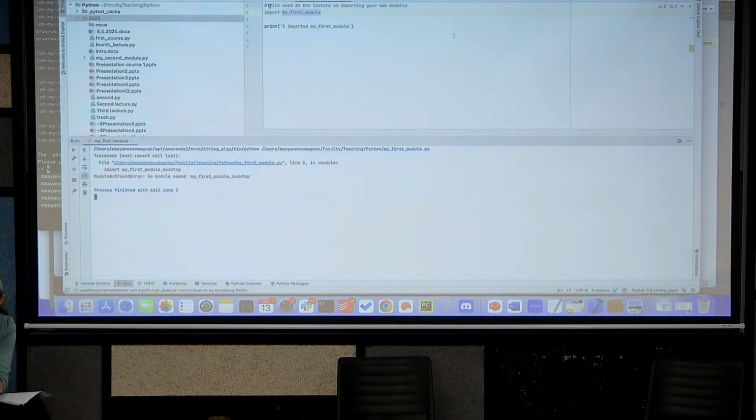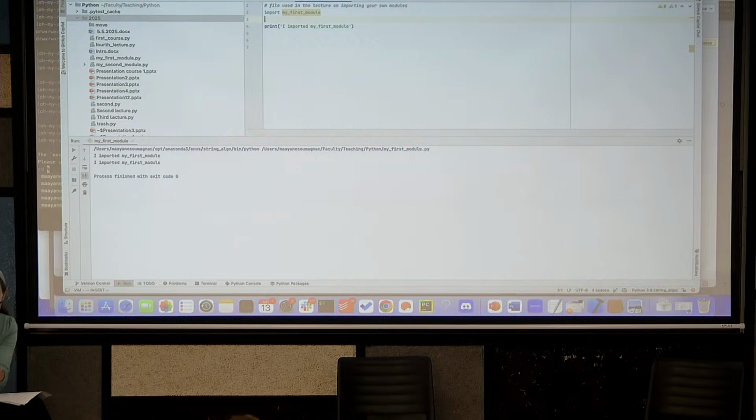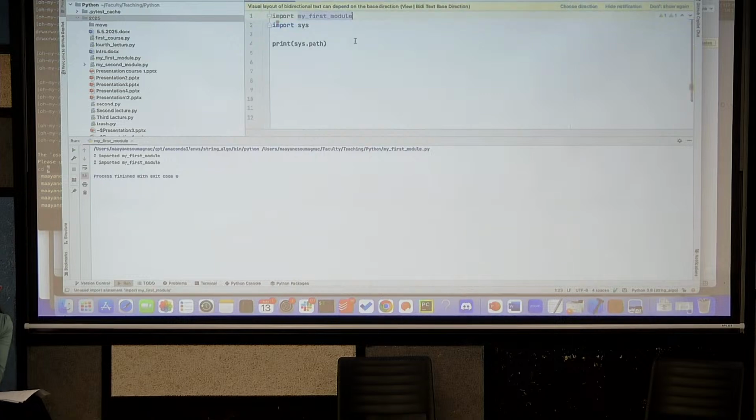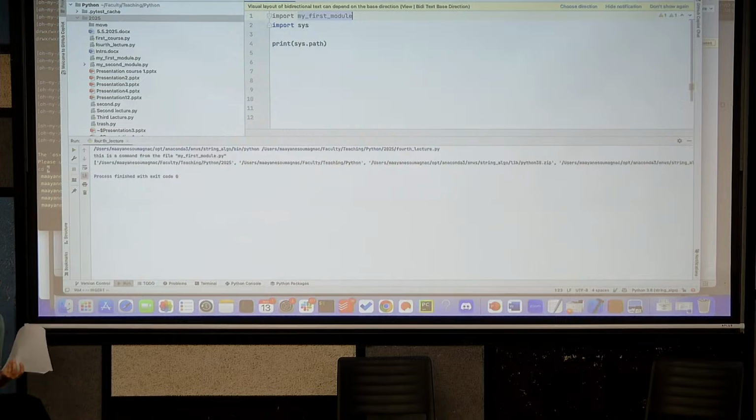Now let's see that it's working. Very good. So we saw what happens if the module is not in the location where Python is looking for it.